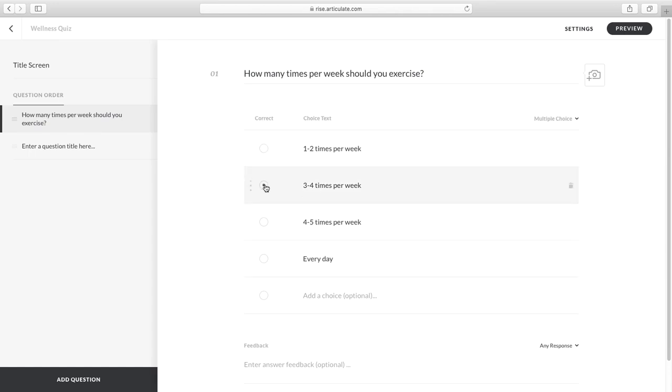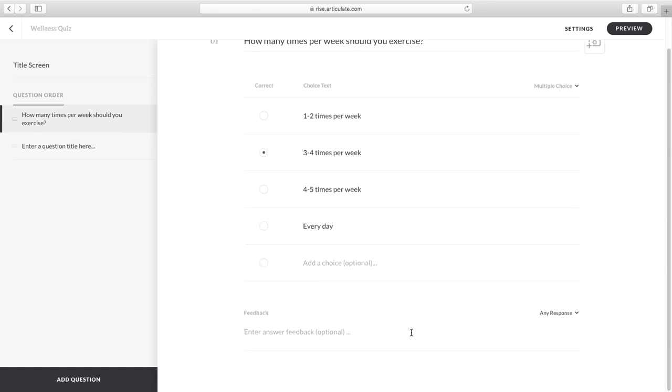And just like with the knowledge checks, you have 3 different types of feedback you can offer. You have the any response, which is the default option, and it displays the same feedback for both the correct and incorrect choices. And you have the correct and incorrect feedback, where you can create custom feedback for both the correct and incorrect answers. And then finally, by choice, lets you enter different feedback for each of the answer choices. Again, we'll keep things really simple and add the same feedback for each response.